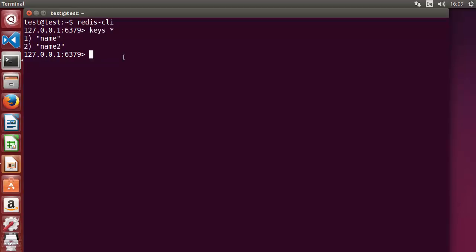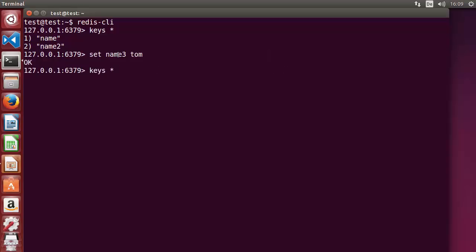Now, as I already told you, to set some value as a string, you just need to use set and then a key. For example, in this case, I'm going to write name3 because name and name2 are already set. So I'm going to just set the third key, which is name3, and then I'm going to give some name, right? And then press enter.